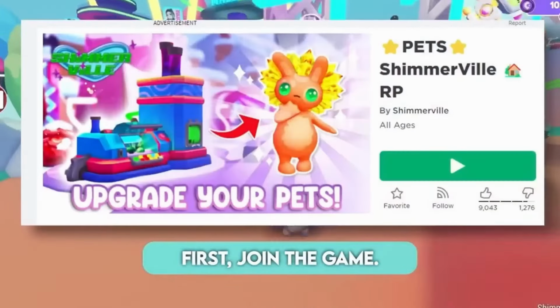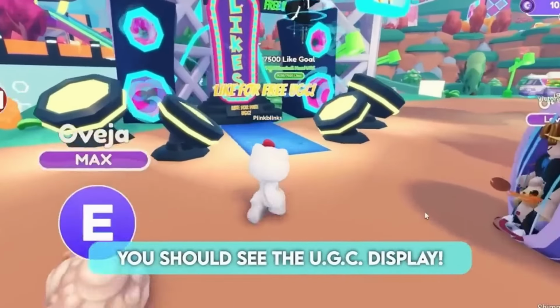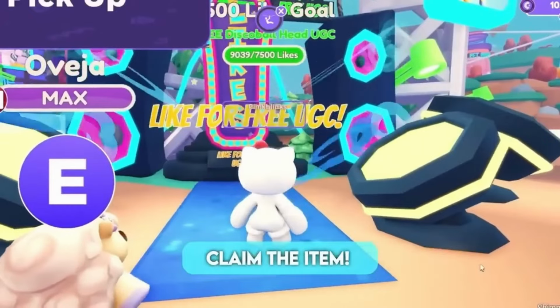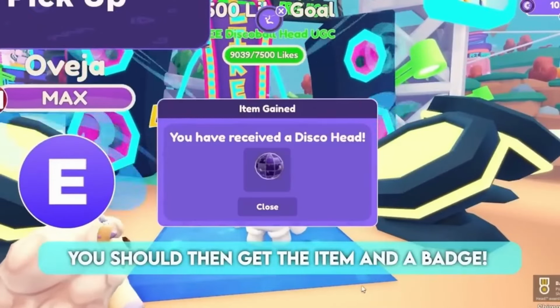First, join the game. And as soon as you spawn, you should see the UGC display. Come over here and hold R to claim the item. You should then get the item and a badge.